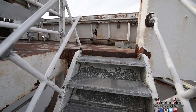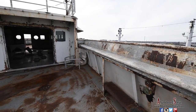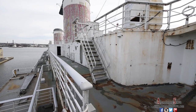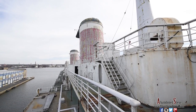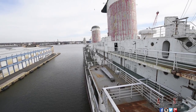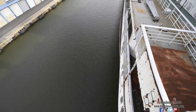Now we're walking up to where the bridge is — the bridge being where the captain and his crew would command and control the ocean liner. There will also be dock masters, which I'm going to be walking over to, who would help dock the boat when it's coming into port. And this is it right here. It actually extends over the water right here — it looks like a drone shot, but it's not. This is me standing on where the dock master would help command and bring the ship into port. It is probably one of the coolest spots to get an overview of this massive ocean liner, the SS United States.